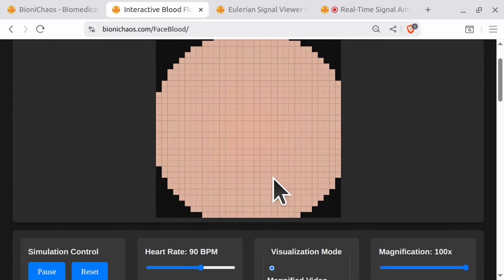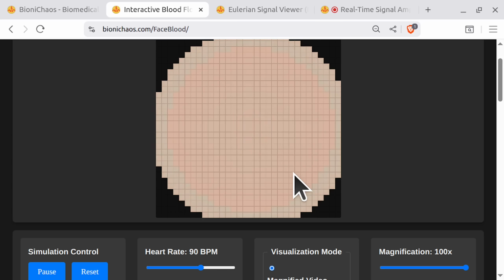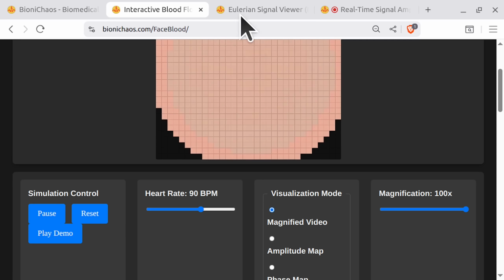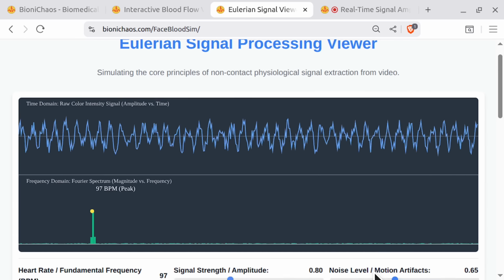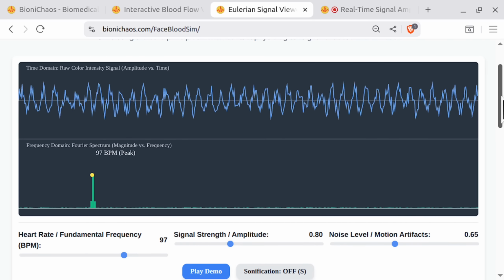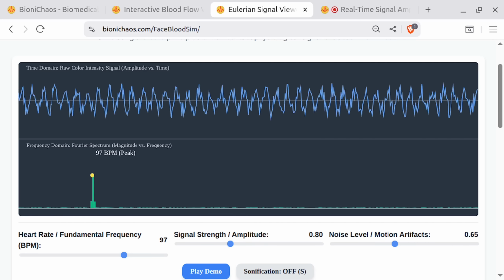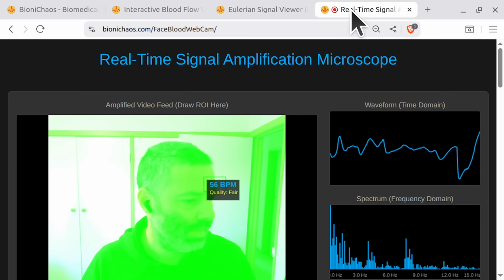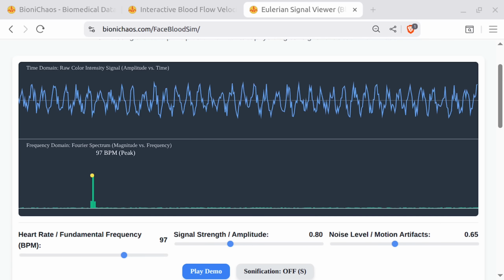So we went through this simulation of the theory behind it, of a simulated patch of the skin and how blood is circulating in your face. This is obviously just the simulation, will be faster or slower. That's pretty much all that does. Then we have the theory about how to actually calculate. Well, there's no equations. We don't like equations. I'll put it on a separate screen and see if we can monitor it continuously.